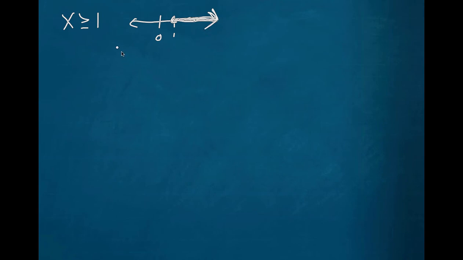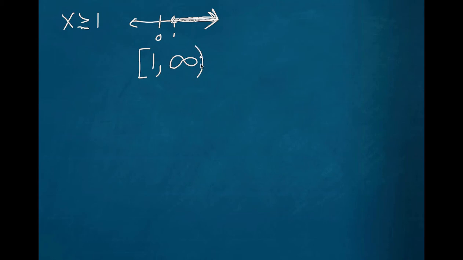And using interval notation then, we use interval notation by reading left to right: where does an interval start and where does it end? This one starts at 1 and then goes on to infinity. And we use a bracket to indicate inclusion and a parenthesis to indicate exclusion. So in other words, we're going to put a bracket here at 1 because it's a filled in dot and because it says equals here. So the number 1 is included in the set.